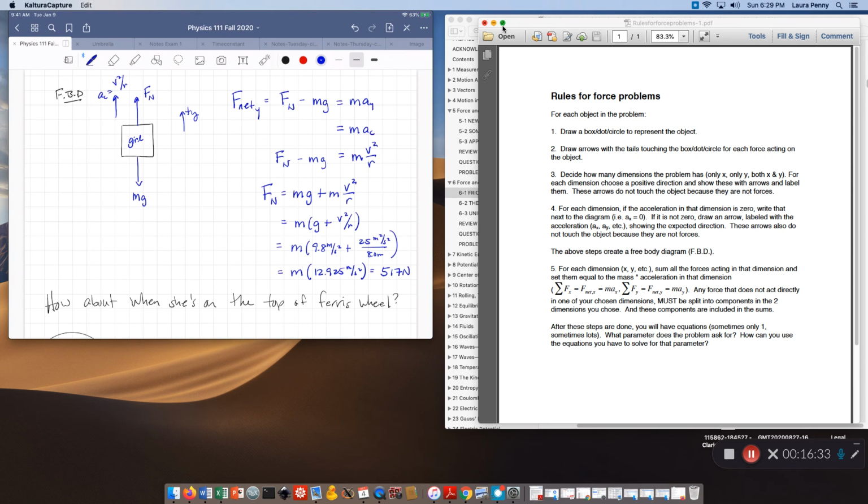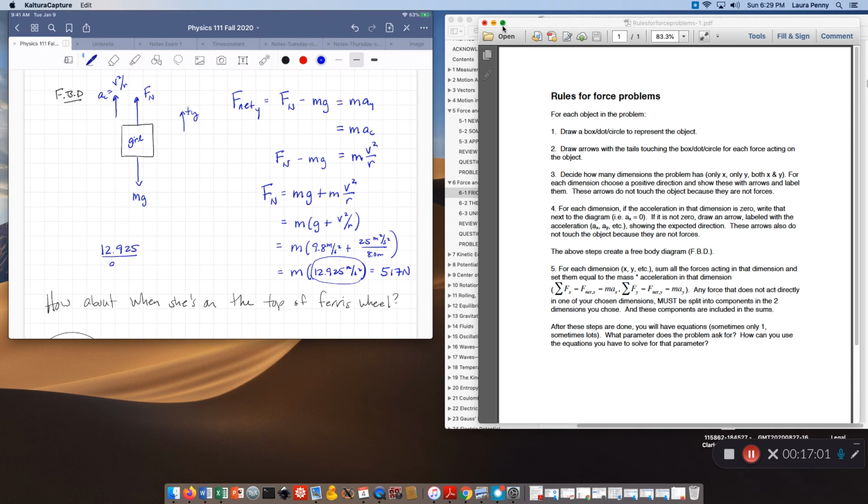Sometimes you'll hear people talk about pulling how many G's, a multiple G, 2 G's or 3 G's or 4 G's. This right here, when you're at the bottom of these things, the faster you're moving on a ride like this, when you get to the bottom, you feel that force that the floor has to push up on you, right? You feel like you're pushing into the floor more. What that really means is the floor is pushing back on you, and it's a sign that you're pulling more than 1 G.